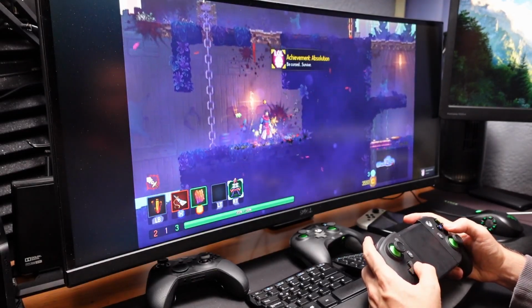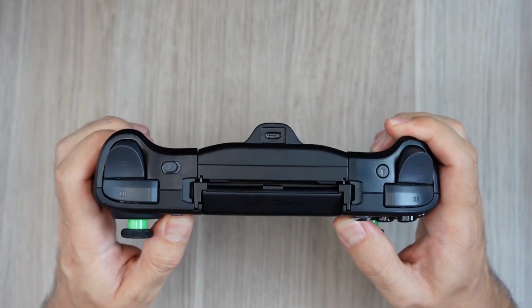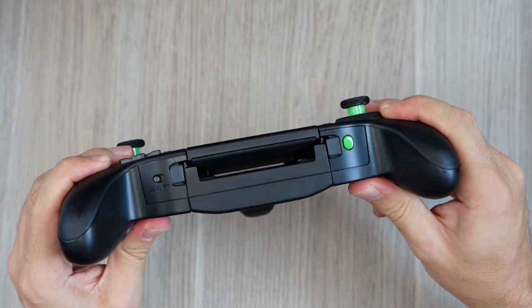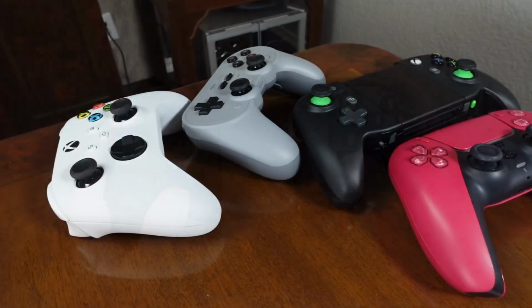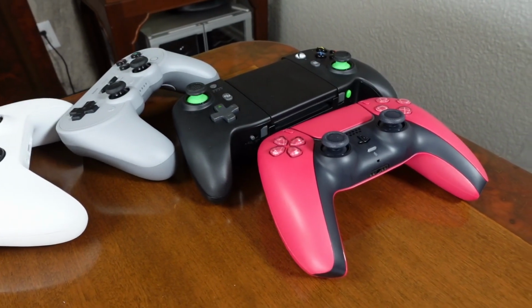First, the base that holds the controller closed makes it very stiff. With the base on, it is basically a regular controller with a very strange shape. It doesn't flex like when you put a phone on it. The problem is what we mentioned at the beginning.